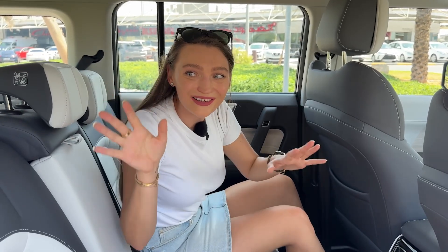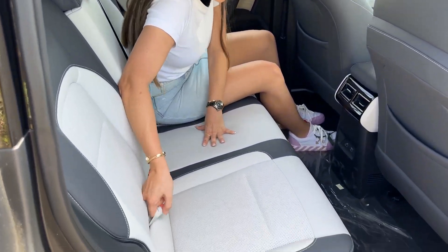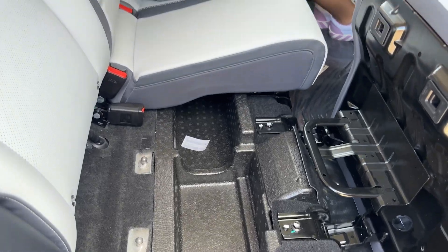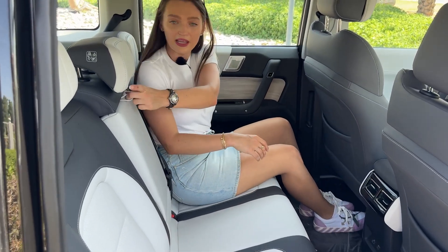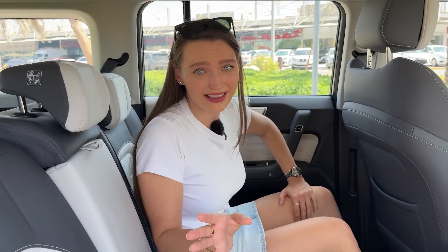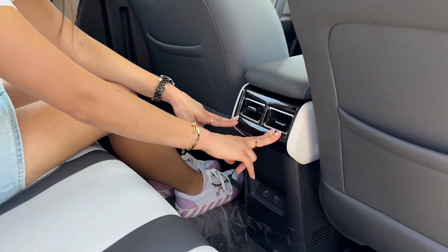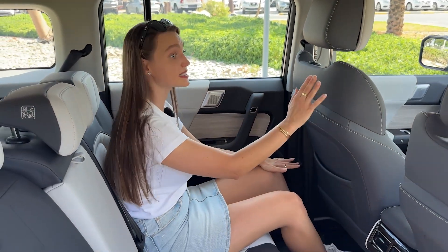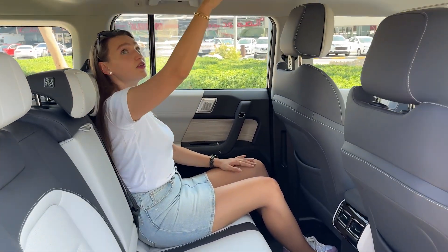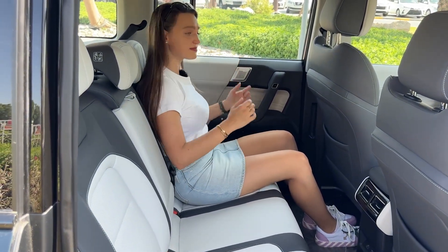Come inside. We have a look at the seats. At the back, you can put the seats completely flat down to create a bed. You can also position the second row of seats, or if you need more storage space, simply lift up the seats — same applies for the ones I'm sitting on — to find 24 more liters of cargo space. We have an armrest with two cup holders. It's very simple, very 'what you see is what you get.' There are two vents, charging ports, and a little pocket on both sides. There's plenty of leg room and headroom. We have the sunroof up here. The seats are comfortable with very soft leather.